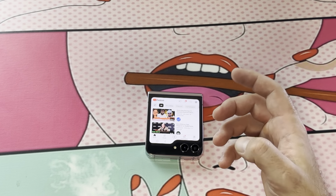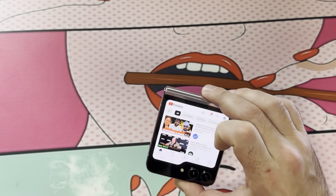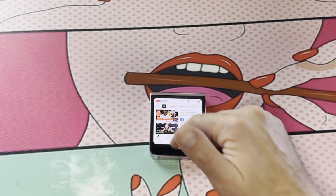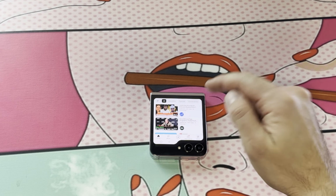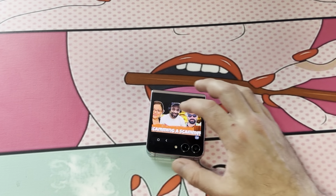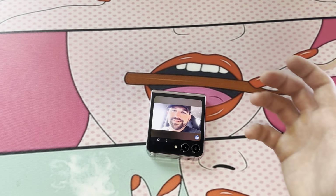So for working out, look at that. There's a catfish thing. I'm going to have to watch that as soon as I start working here. Oh man, Dana White's talking about Tony Ferguson. Okay, I gotta watch a bunch of these videos when I go to work. So anyway, you can throw everything on your main screen here.